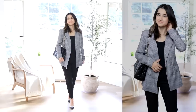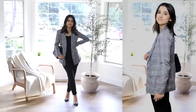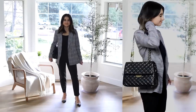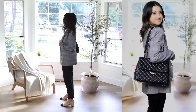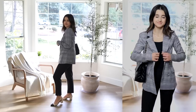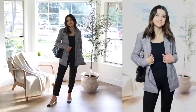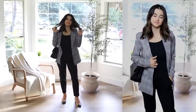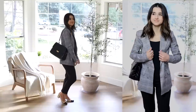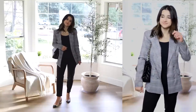Now moving on to Tuesday — something more dressy. I have this plaid blazer that I recently got and I've been loving it so much. I really love the silhouette — it's more of an A-line silhouette, so it cinches around the waist and then flares out at the bottom just slightly. I love that it looks very feminine and highlights and accentuates my curves, honoring my body shape and size.